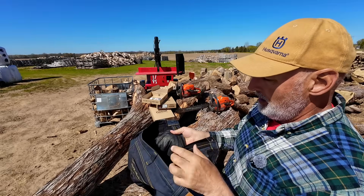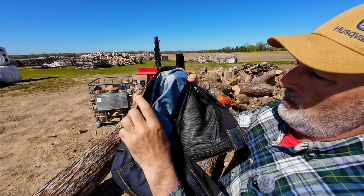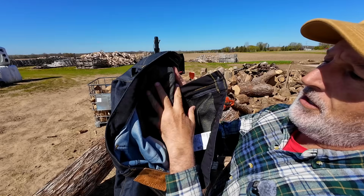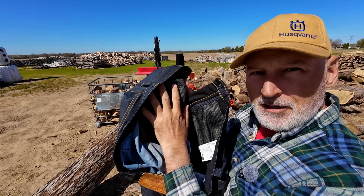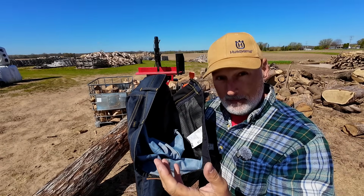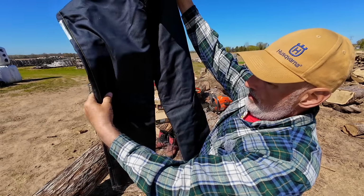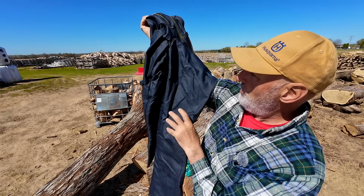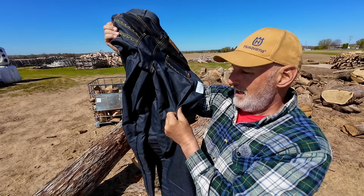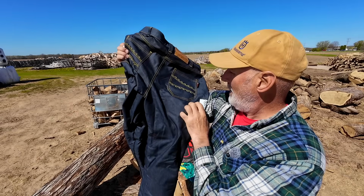Open this up. So in the back, it's just regular denim. So just like regular jeans. But on the inside, in the front, you've got this material that has the anti-cut material in it. So when and if you were to hit your leg, it would clog up your chainsaw so it doesn't cut your leg. And that goes all the way down to the bottom. You can feel it in there. So the back is more regular denim. It's kind of a heavy-duty denim, so I don't know what I would compare it to. It's not lightweight, easily ripped. It just seems like it's tougher, and it should be.